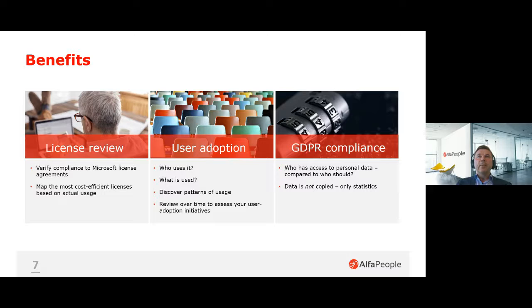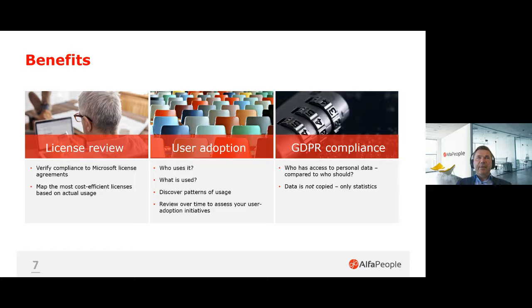if you see that the user adoption is below what you expected it to be. On the right-hand side, GDPR compliance, that is in today's world becoming more and more important. So the tool can also give you access to data, not personal data, but user data to see who are using maybe entities that they shouldn't use, and then correct the user security roles afterwards. So being able to monitor maybe entities that are considered GDPR, that could be important as well.